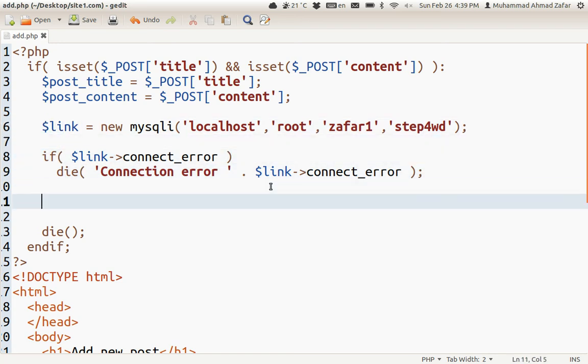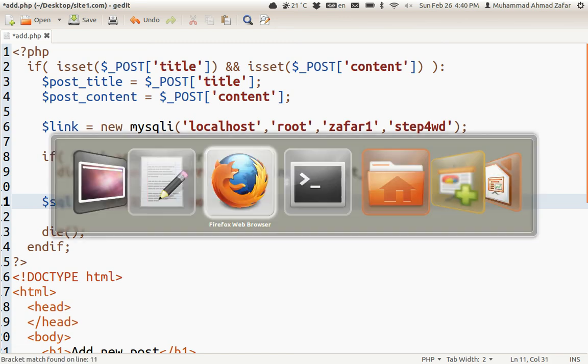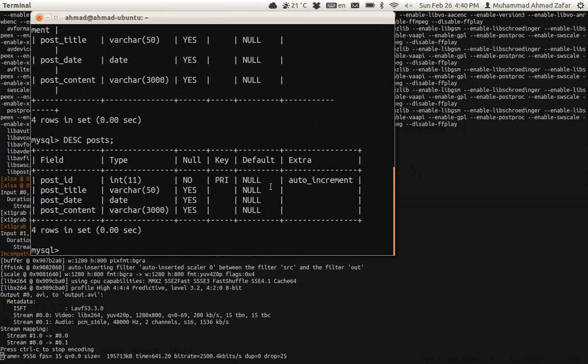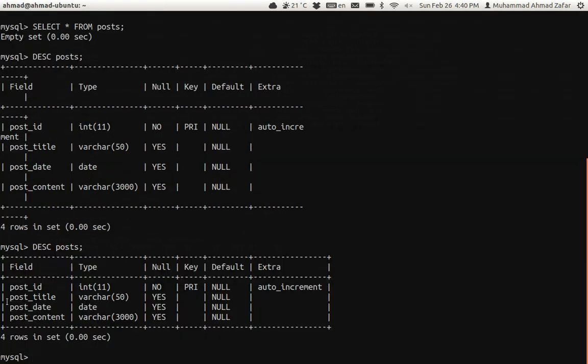We need now to create a query. Insert into post, and what are we providing? Post ID will be auto created.